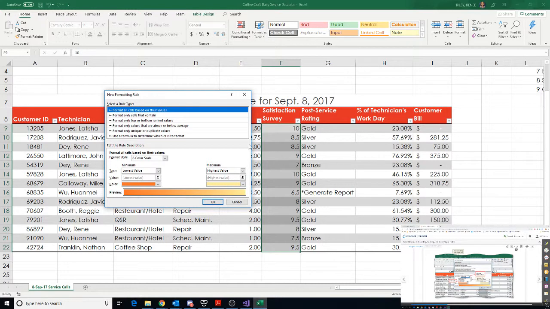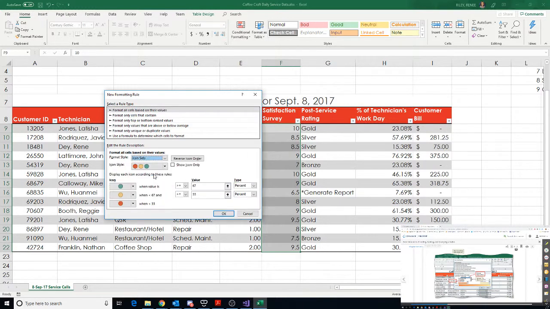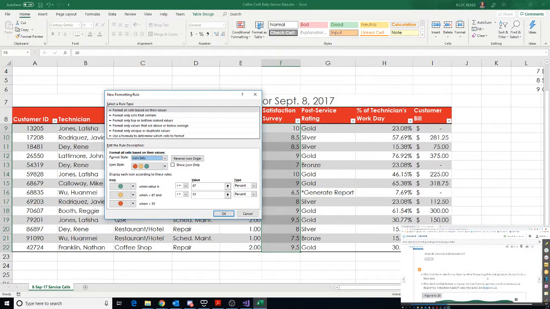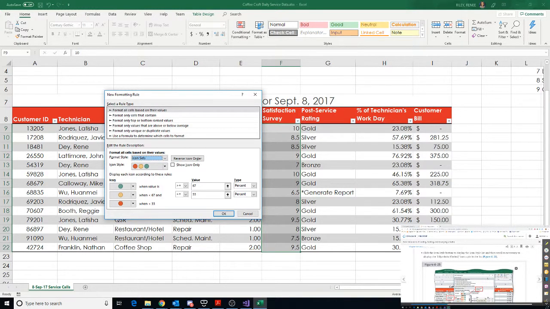Now we want to format all cells based on their values. We'd like to use an icon set for our formatting. We'd like 3 symbols circled as our icon style.